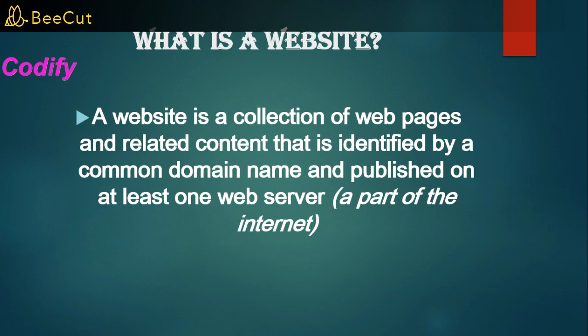So these are different web pages, and now they are on the internet, but you only use one particular address to access them. That's what is called a domain. Domain means a place of staying, a place where you are in charge, a place where you stay. Domain name is the name of that place where your web pages are published on at least one server. So it is the name of the place that you use to access your web pages that are on the server. That is about what a website is.